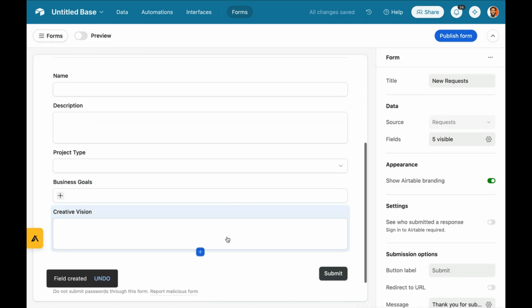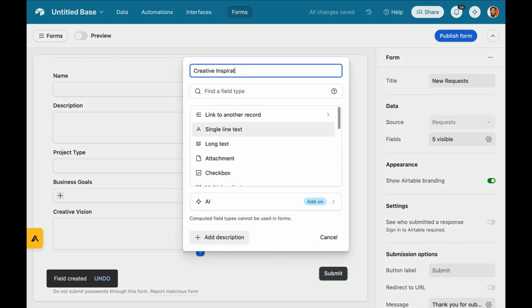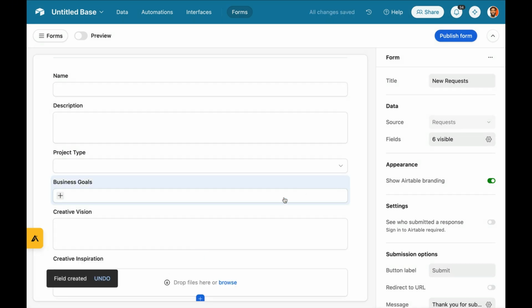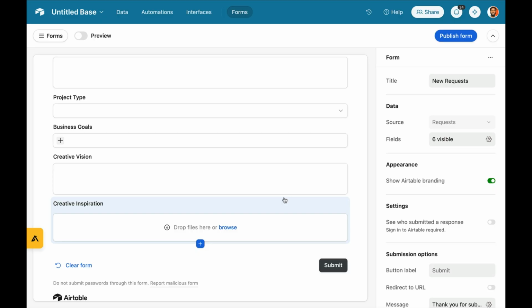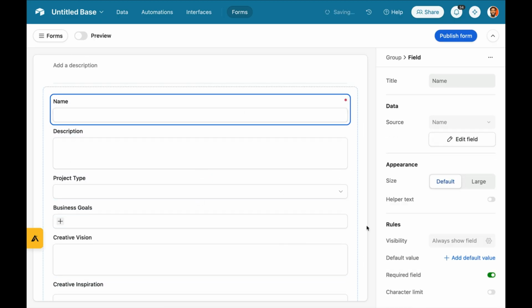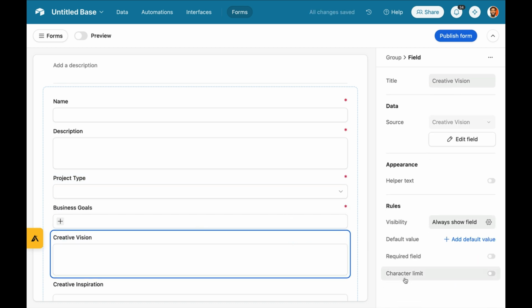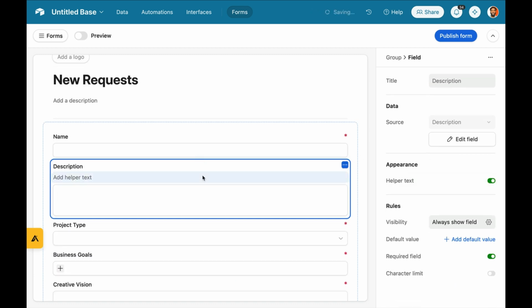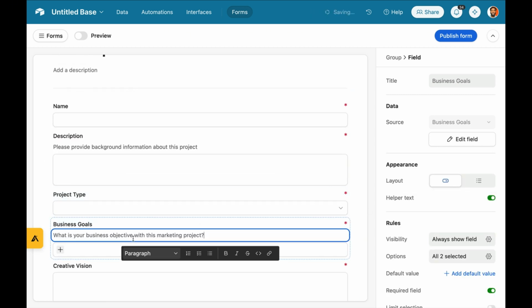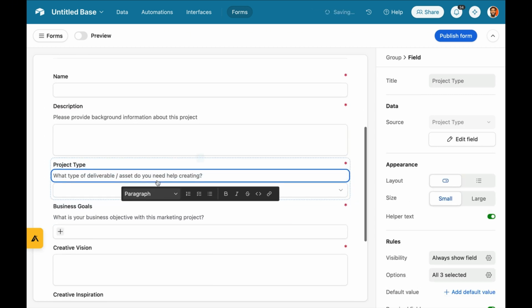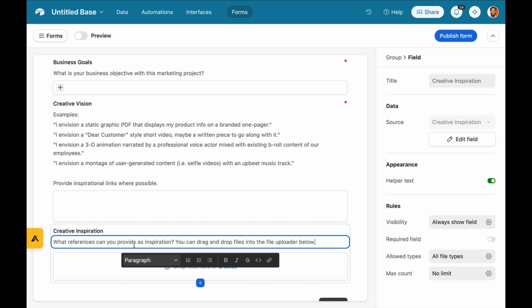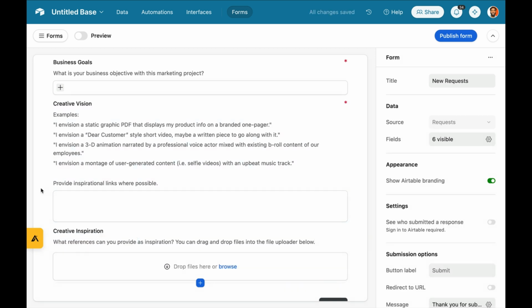It'll be up to you to come up with the full list of fields that you need to ensure your creative brief is fully defined, but just know that the possibilities are almost limitless when it comes to the kind of data that you can upload and store using this form system. Let's go ahead and make some of these fields required so that we know every time this form is submitted, we are always gathering the exact same information. We'll go ahead and add some additional helper text here as well so that our users know exactly how to answer this question accurately. All right, looks good to me.